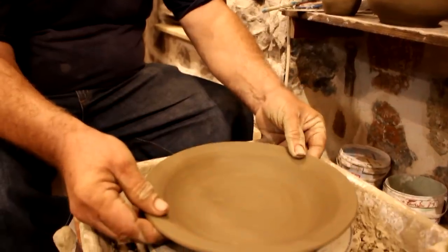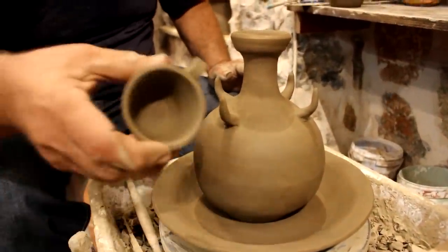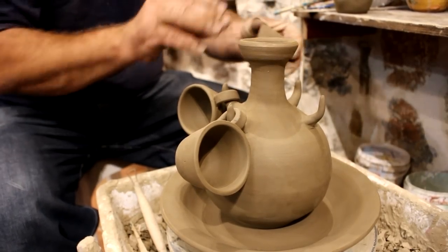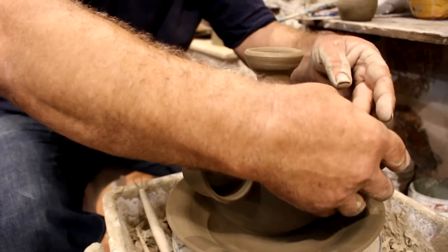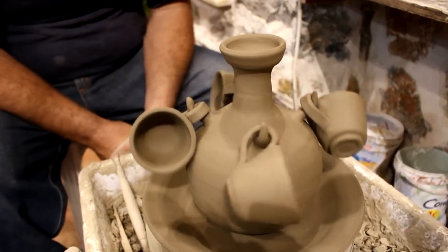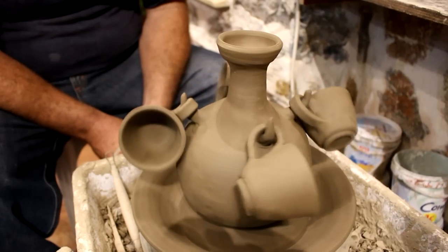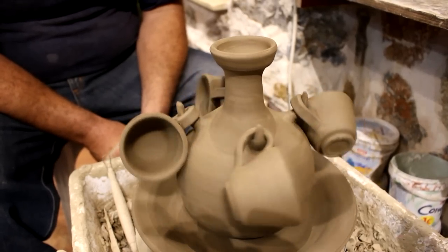After 24 hours, our set is ready. Here's the plate. It's the bottom one. And we can put it to dry about 10 days. And again with other things, and then we're painting, glazing, and again firing.